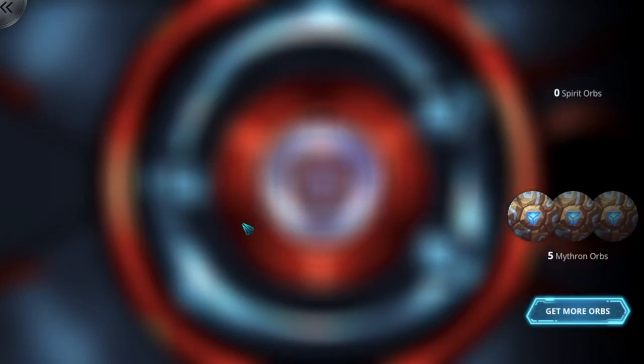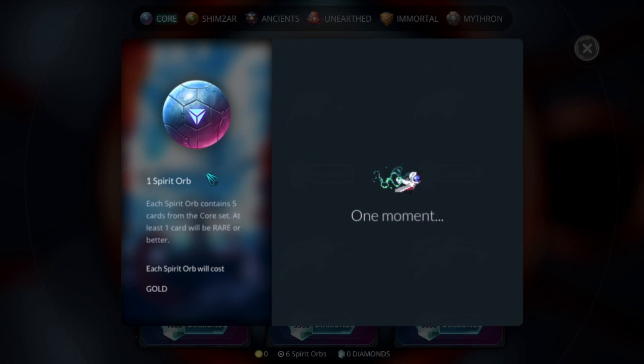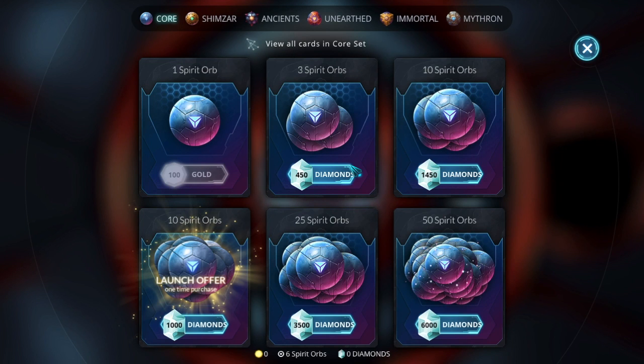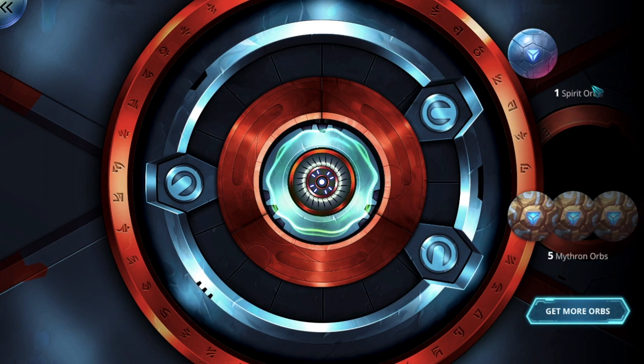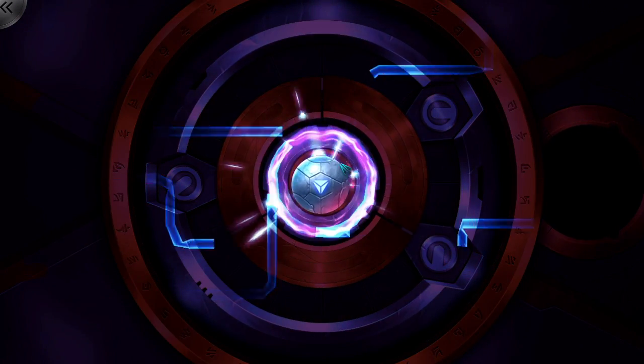So we'll start off with 1 core orb. Core orbs I do recommend buying first. Actually, if you're looking to strictly increase your spirit count, core orbs will give you the most value, since you have higher chances of pulling epic and legendary cards, and those are obviously more valuable to disenchant and whatnot. So start off with the core orb and see what we get.